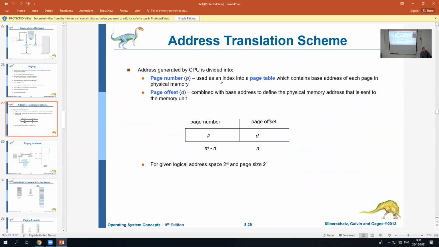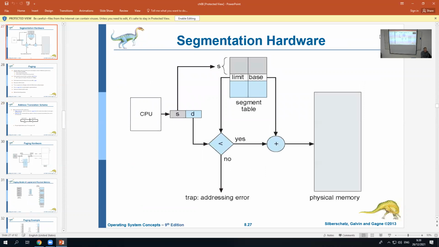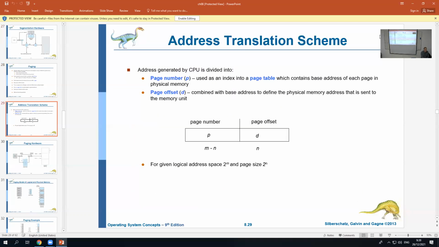Okay, so first of all, let's start with this slide. Remember, what's our goal? Can someone remind me of what our goal is in paging and what our page table is going to do? The accessing blocks. Yeah, our goal is to introduce, in the words of the video I sent you last night, an element of abstraction.